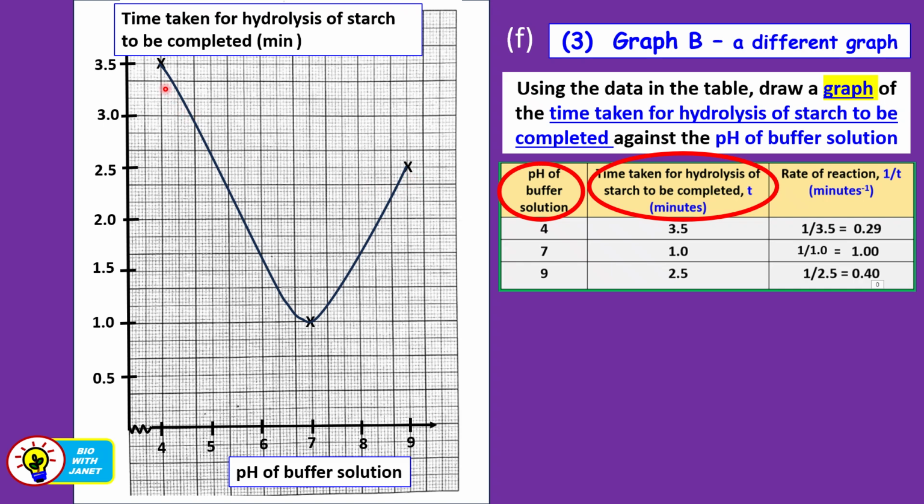So you can see here that the graph is different already. It's the reverse of the graph for rate of reaction against pH. Now it dips downwards, whereas in the previous graph, the graph goes upwards and then comes down. This one goes downwards and then comes up. So be careful about the RV that you're asked to use in the graph. It depends on what the RV is, whether it is the sub RV or the main RV. So this is another different graph compared to graph A just now.